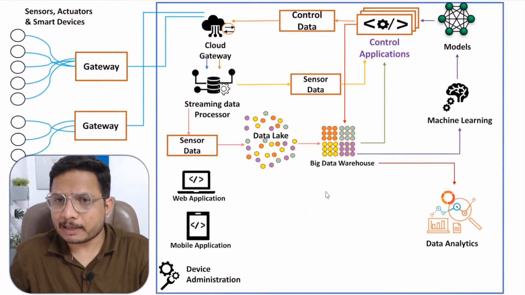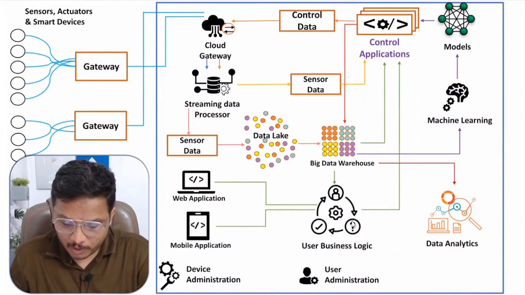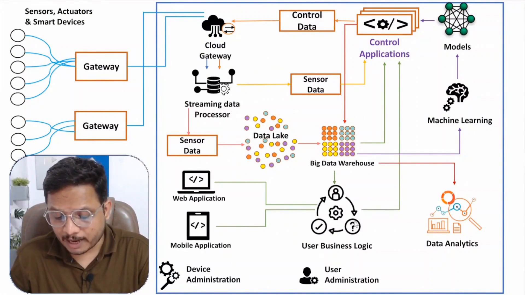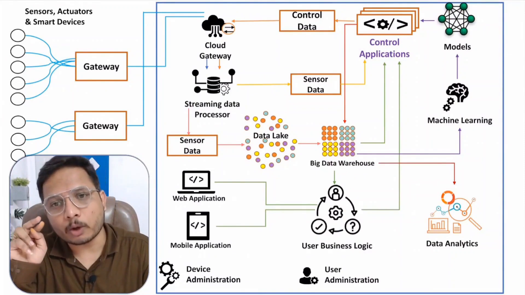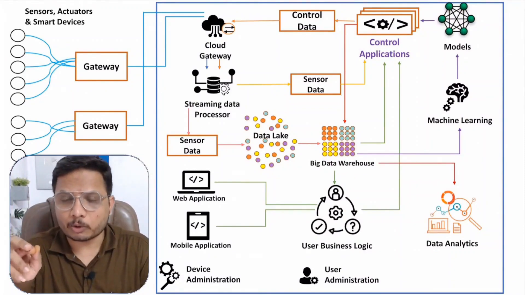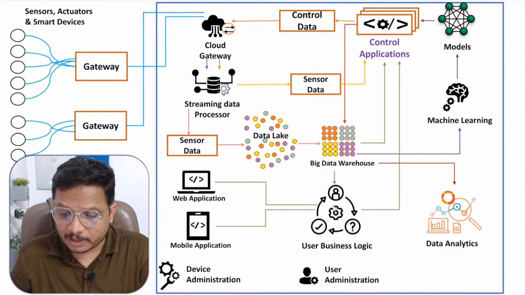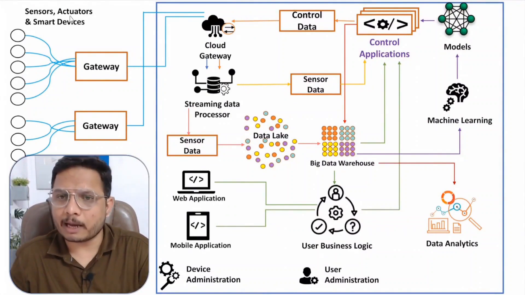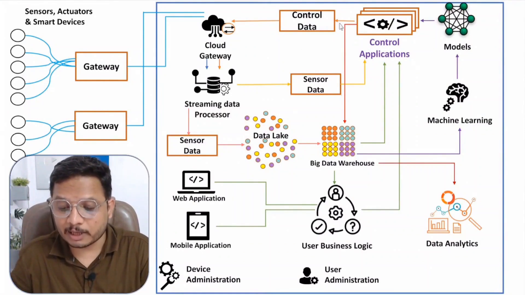The next block is user administration. Ultimately, it is the user who will use the application. We have a user admin who interfaces with the device admin. This user admin can provide signals to the control application. There can be two types of controls in the user admin: manual control or automatic control. In manual control, the user can also send signals to the actuators directly through the control application. Manual control is possible, and users can also access the application automatically — this automation will be carried out using the entire block.